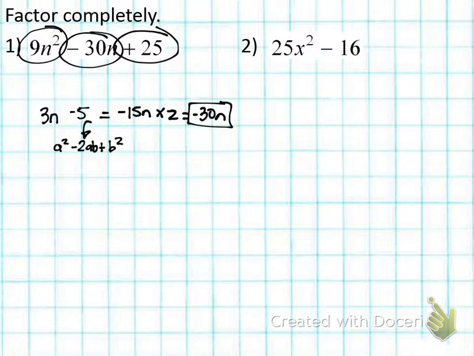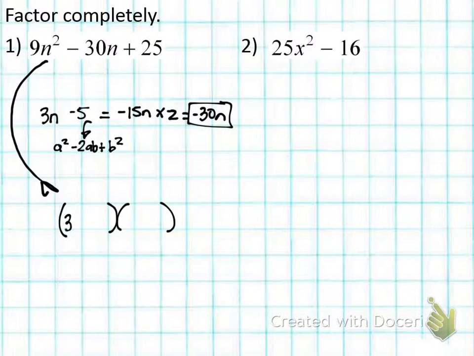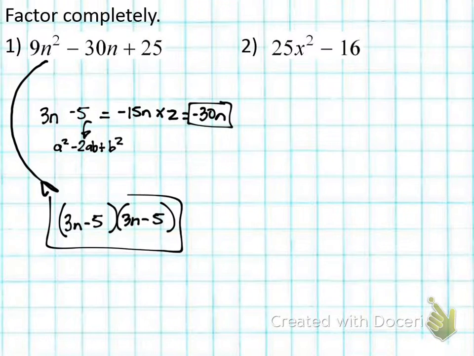But since I know this is a perfect square trinomial, I'm going to take my original problem and just factor it knowing it's a perfect square trinomial. So all I'd have to do, once I recognize that, is make two parentheses, take the square root of the first term, which is 3n, and write it here and here. Take the square root of the last term, which is 25, or positive or negative 5, but in this case it's negative because my middle term is negative. And that's it. That's how you do number 1. Okay? Questions on number 1?